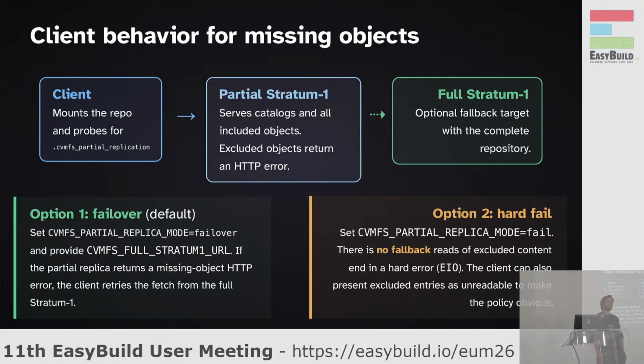For me, I think option 1 would probably be the nice one. I think that most people would use this to have their own full copy without needing an expensive disk, right? Because the amount of trees that we have is getting quite huge, and if you only care about 2 architectures for your system anyway, then the nice thing about the failover is that if I ever want to test, hey, how would my Zen 4 node perform if I make it consume Zen 2 optimized software? Just as a test, at least I could still do that. It's less efficient, but I could still do it. It provides some flexibility.